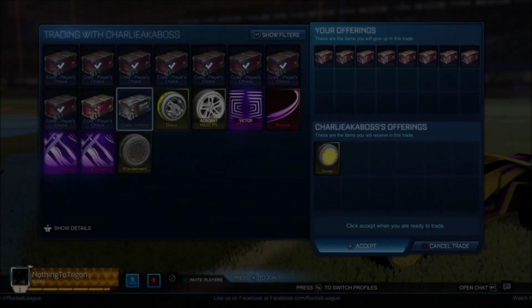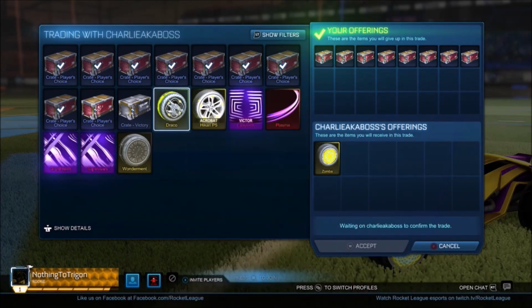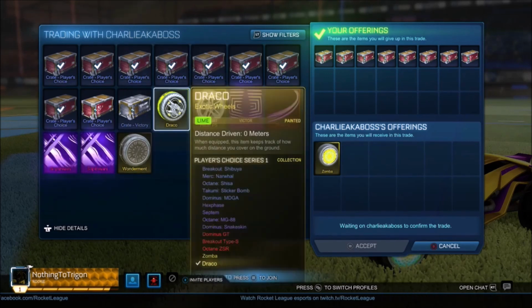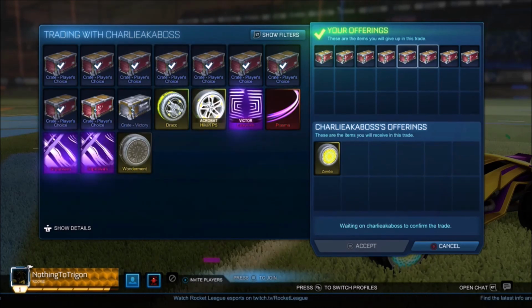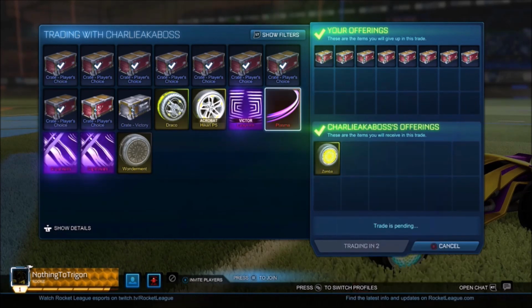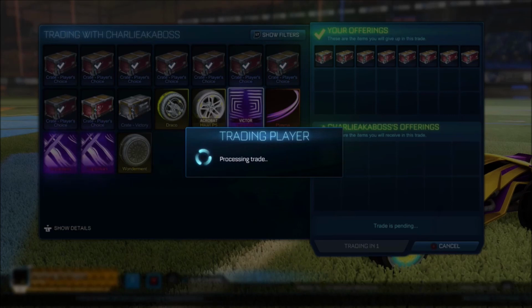So the first trade that I do here is me selling my PCC crates to get some CC4 Saffron Zombas. I listed that I had the PCC crates and I wanted some BMDs or some painted exotics. This guy came to me, he said, how much can I get for these Saffron Zombas? So I said, why not do all 8 of them, because that's pretty much a Tora. Paying a Tora for that, I might be able to get a bio, maybe a lab out of the Zombas anyway. So I thought, why not give him some PCC crates for the CC4 Saffron Zombas. So a decent trade right there.